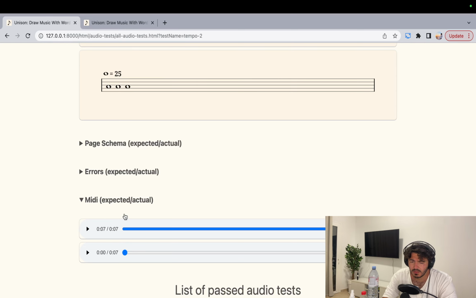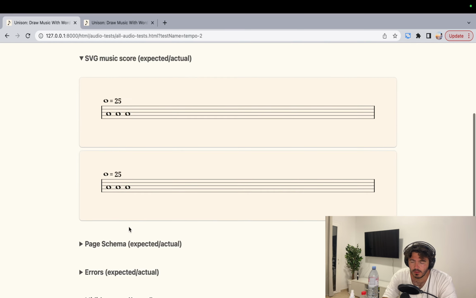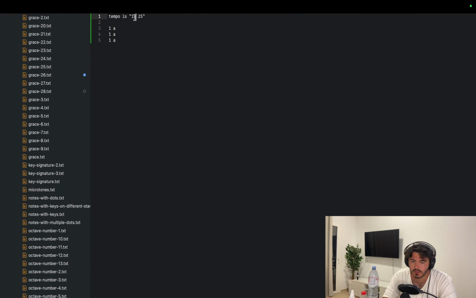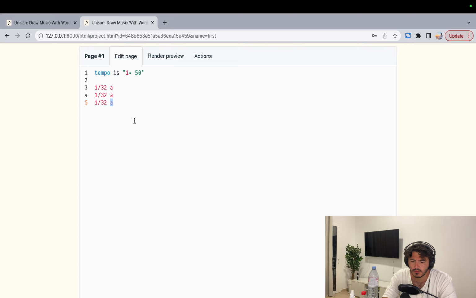And also MIDI can show different things. But anyways, I think it's just a round number. Alright, that's cool. And we didn't specify the, we can even do this, I hope, right? I think it should work. Let me just real quick check.